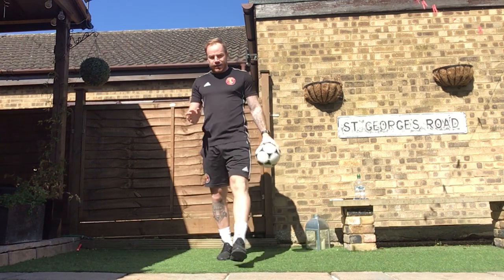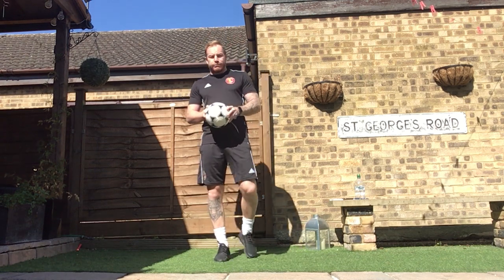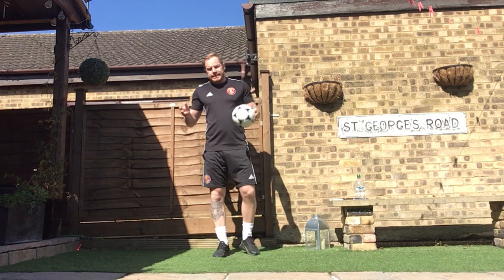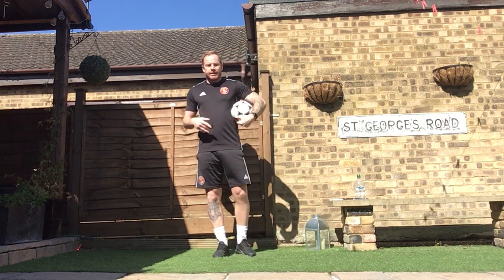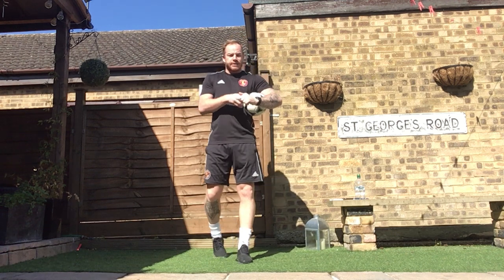What we are doing today, guys, we are setting our targets straight away from round 1. So, like I say, the intensity is going to be a little bit higher than previously before, setting our targets so that in round 2 we can beat our targets.